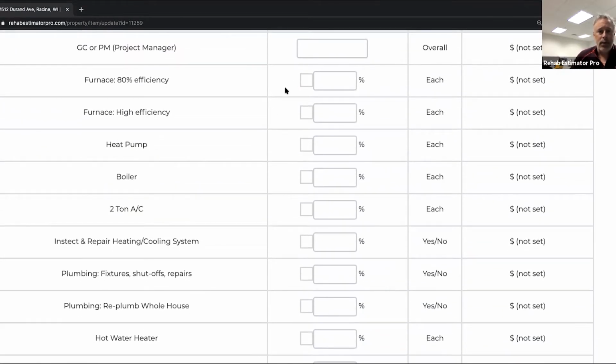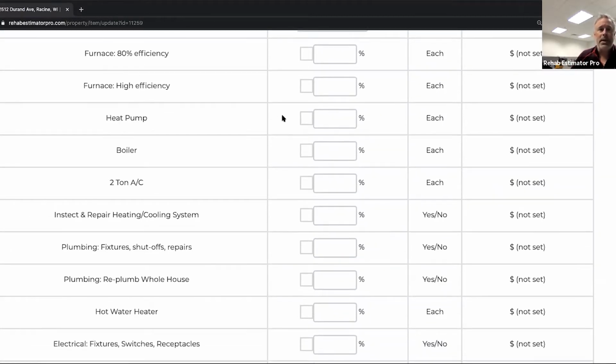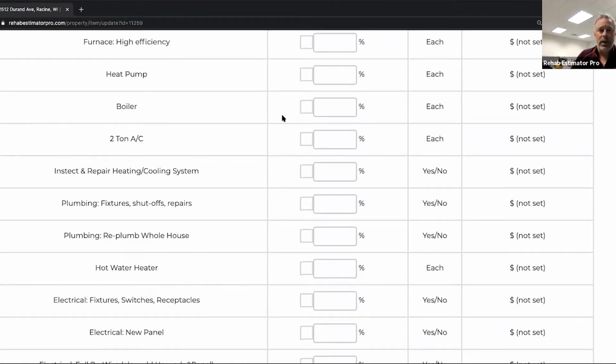If we have to replace a furnace, whether it's a high efficiency or just replacing the 80%er there, a good rule of thumb as you're walking through these properties: the 80%ers are the ones that have the gravity vent, the metal vent on the top, that B vent going into the chimney typically. The high efficiency are going to have the PVC pipes coming out of it, where they're going outside, drawing fresh air, and also exhausting the spent air. So just a little tip when you're looking at these.